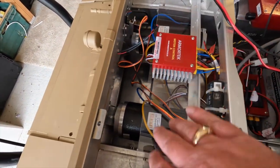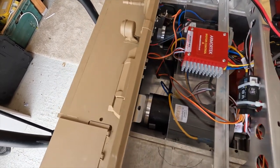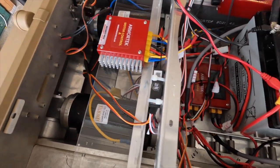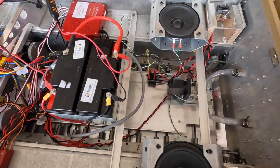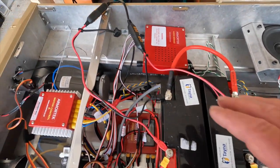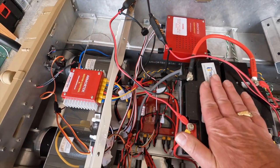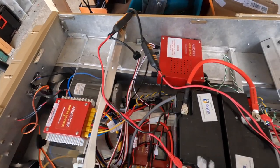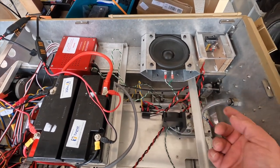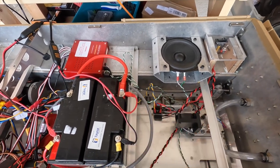And then on here, I've just mounted the motor control on this shelf part, just to keep it tidy. I've also attached the main receiver to this. So this is how I've arranged it, and now I'm going to show you the tank in action. Also before I go, these are the charging leads that go to my CTEC chargers that charge these batteries. I'm very pleased with the complete setup. I've also got a tube which connects through here up into the little vent at this side, which I'll show you when the main hull cover goes back on.